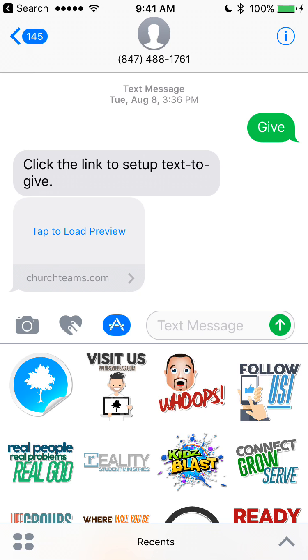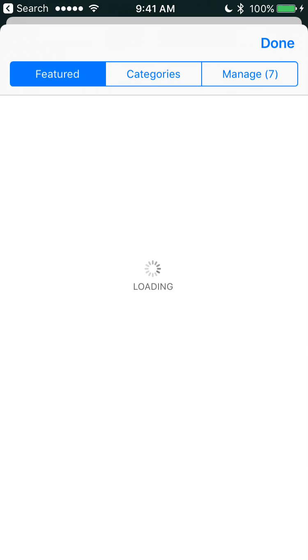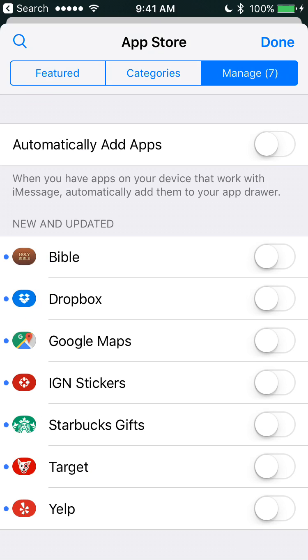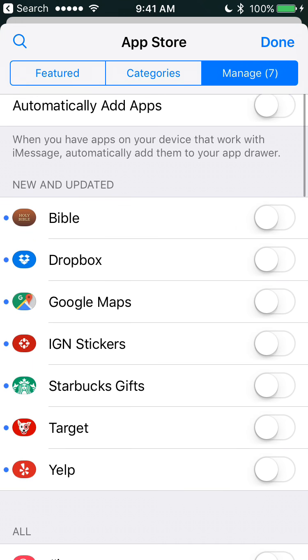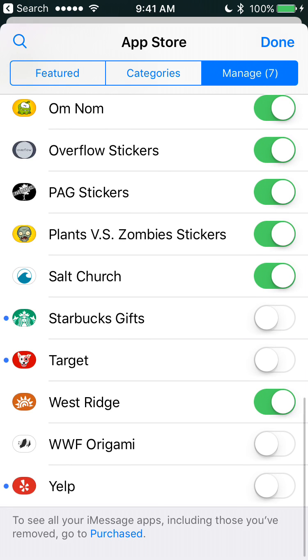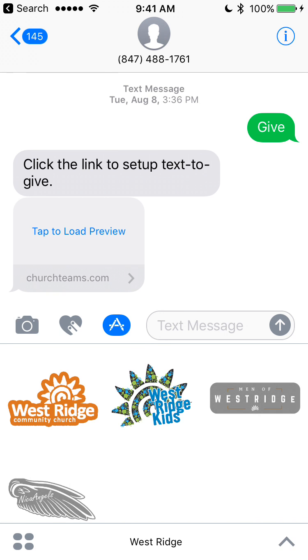In the bottom left corner is how I manage my sticker packs. And then I go into the store there in the top left, and this is how I get into actually managing. I'm going to click that manage button in the top right corner. I know this is a lot, that's why I wanted to get this on video. And then I'm going to scroll down, and you will see Westridge's sticker pack. So in my case, it's on. When you download the app for the first time, it's going to be off. So you're going to come down here, turn it on, select done, and then it will be available here. I'm going to select Westridge, and now I have the ability to use these stickers when I text.